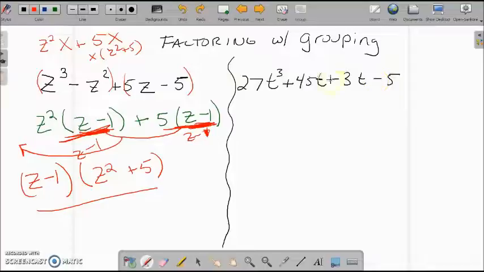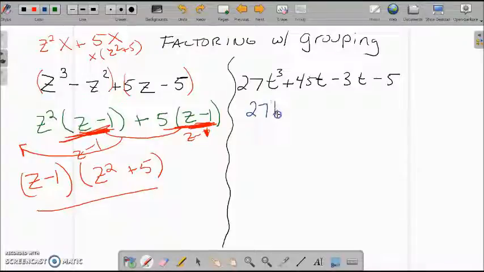The same idea is happening with this one. We can't really factor a t out of everything. We can't factor a number out. But if we put some things together, we can. Now notice, even if I group it this way, grouping this and this, that's not really helping anything because I can't factor anything out of this. I can for this, but I can't factor anything out of this, so it's not going to help me. So let's try to rearrange these and see if we can get a little further.